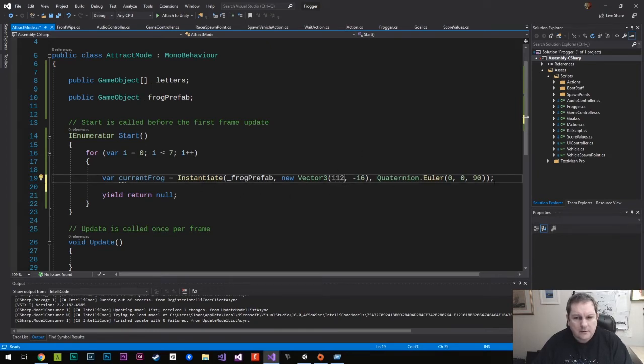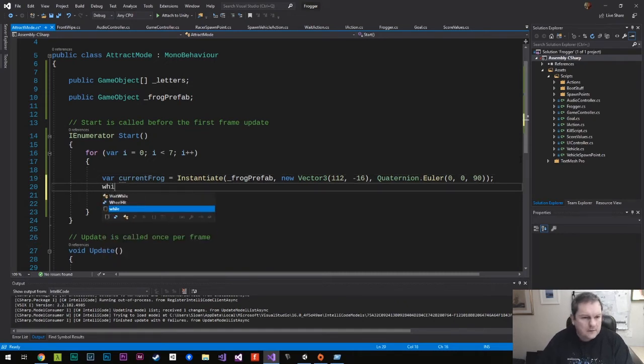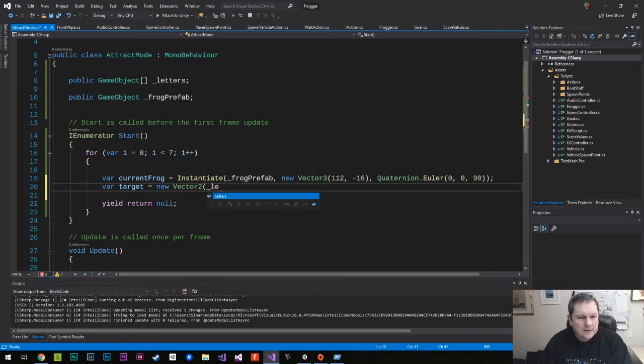And then we're going to say var target equals new Vector3, letters[i].transform.position.x, comma, and then the y, which is going to be minus 16.